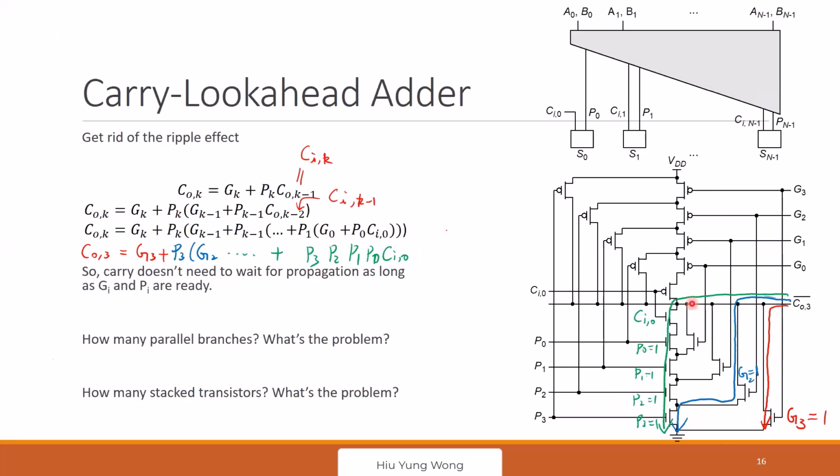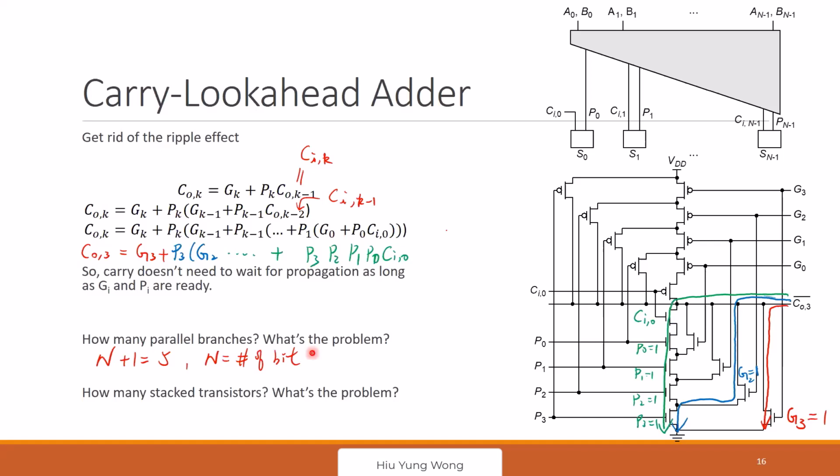Right? 1 PMOS, 2 PMOS, 3 PMOS, 4 PMOS, 5 PMOS. And then another 1, 2, 3, 4, 5 NMOS. Right? So you actually have 5 parallel branches. Which means n plus 1, right? Depends, right? N plus 1 equals 5, where n is the number of bits, right? I have 4 bits, I have 5 branches.